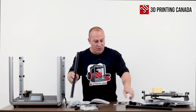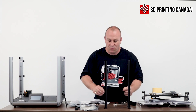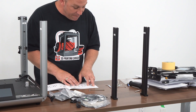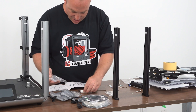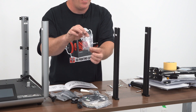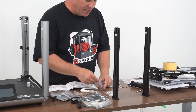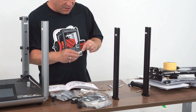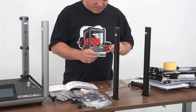So the next step, we're going to install the two uprights for your Z-axis to roll along. We are going to use the M4 by 14 screws. You're going to take a look in the bags provided — I've found the four M4 by 14 screws. These are probably going to be a three millimeter hex drive, so you can use the driver or the provided tools. And it looks to be a three mil.